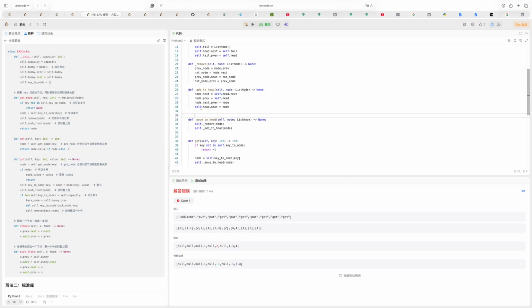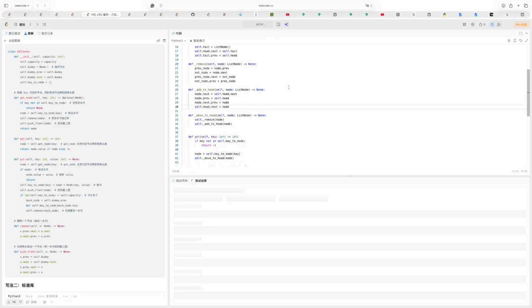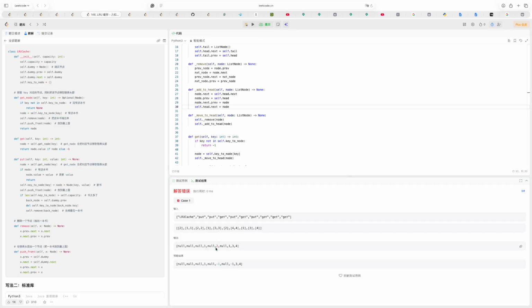Okay, so get to and should be removed, but it's not removed.